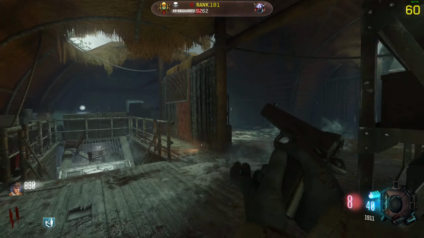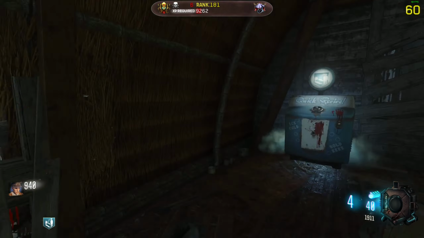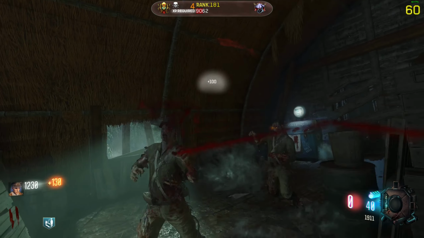Alright, but anyway, we're round two here. Solid 60 FPS. We got quick revive. Wait, was there an option to have the zombies sprinting at the beginning? I have no idea, man. I kind of just wanted to blast through this.